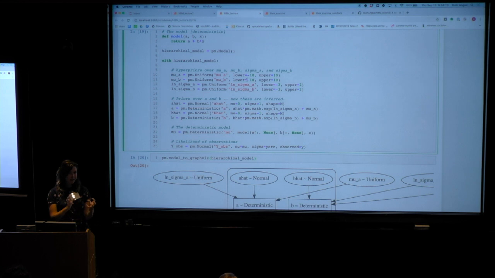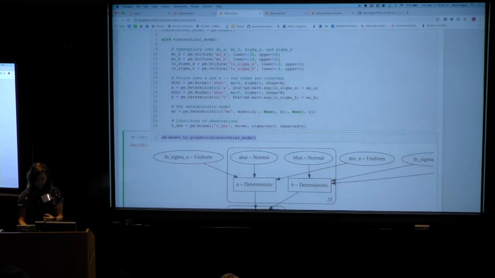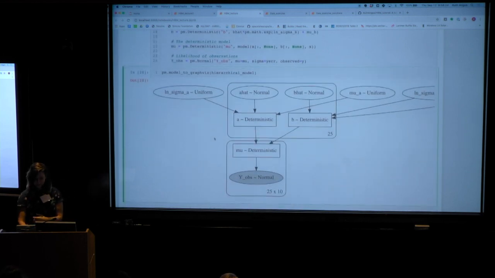It might take a little time for you to run the code, play with the code, dig into the code, for you to really get to grips with it. That's okay. Again, I can do my graph viz thing. Here these look kind of strange because of the way I've defined them in the PyMC3 model, but these are my A's and B's. They have priors over them, hyperpriors. These are the hyperpriors out here. And here's my likelihood.